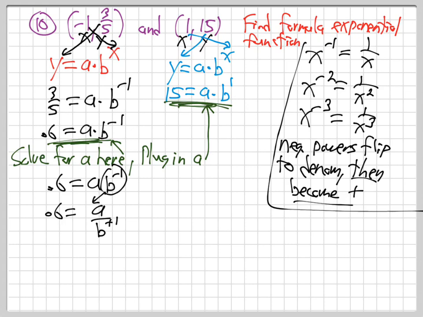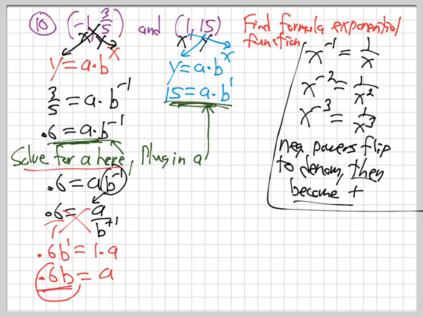So negative powers, I always say they're negative where they're at. They're unhappy. It's like somebody's unhappy at their job. They want to jump to the other side of the fraction, jump down, and then it becomes positive, happy. Okay, so what? Well, we're trying to solve for a. Remember what you do when you have a fraction on one side? You put a 1, cross multiply. So we get 0.6 b to the 1, which is just b, is 1 times a. So that's 0.6b. 1 times a is just a. So we solved for a.